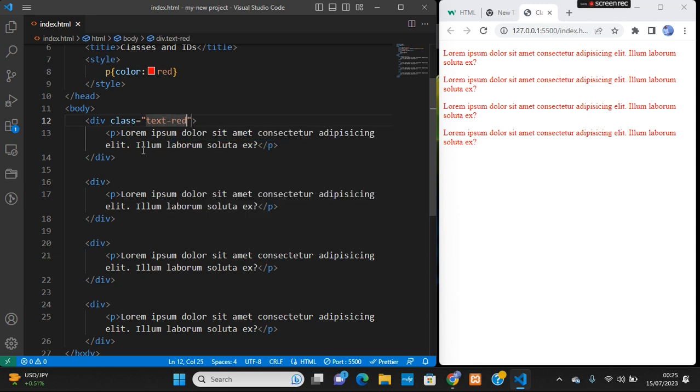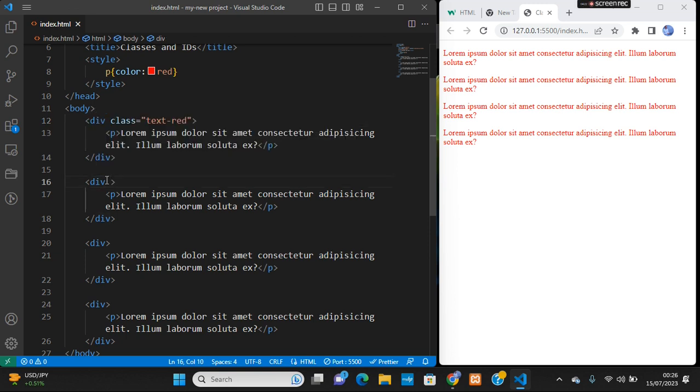It doesn't matter, you can give it any name of your choice. The name does not matter, but you use the name of the class to reference it in the CSS so that you can have the property of that CSS attributed to that particular HTML class.